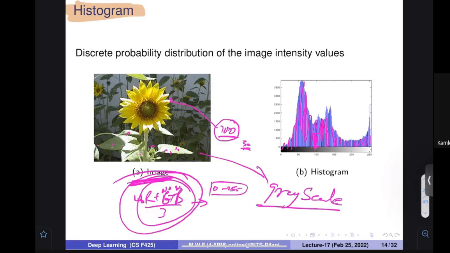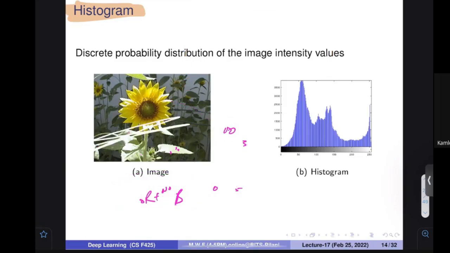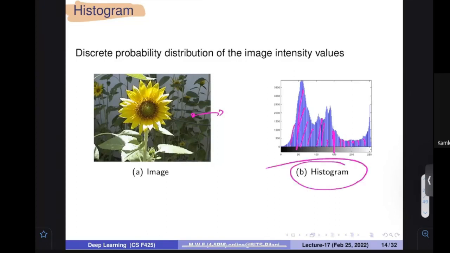If I make this kind of graph, this particular graph is a special kind of graph and it has a special name. What is that name? Histogram. For this image, I have created this histogram. Any questions, if you have, please let me know. It is a very important concept. Hope you understand this. If you have any confusion, let me know. What is a histogram of an image? For every pixel intensity, I find out how many pixels have that intensity. If I plot it like this, it is going to be this kind of graph, and this graph is called a histogram. Make sense? Yes or no?